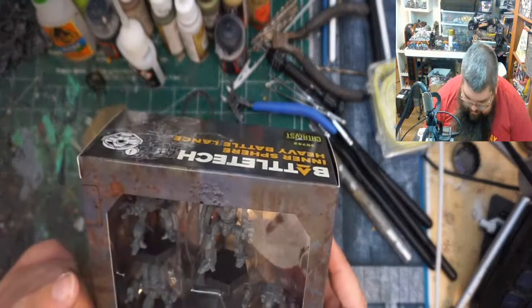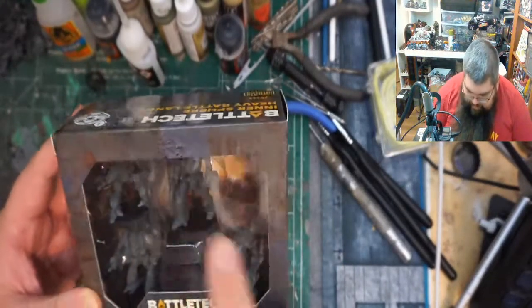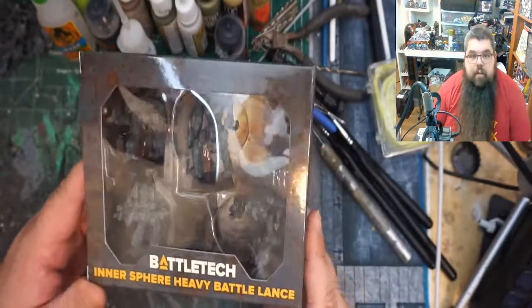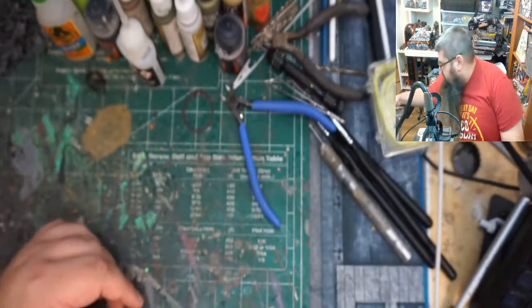That guy's good. That guy's really good. And the Axeman is like S tier. It's the X tier max. So this is a super mega solid box of cool mechs.